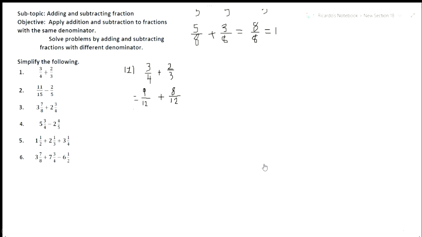That will equal, okay, so now that they have the same denominator, you can just add the numerators. 9 plus 8 is 17. And you carry back your 12. So you have 12 pieces make one cake, and you have 17 pieces, so you have more than one cake. So you have one cake and 5 pieces remainder, so you put the 5 upon the 12. And that would have satisfied this math.